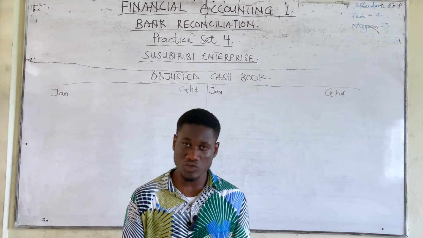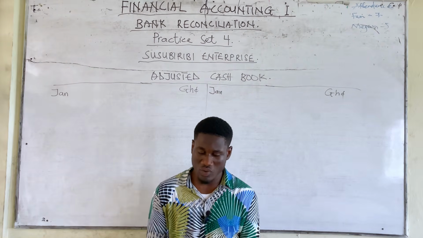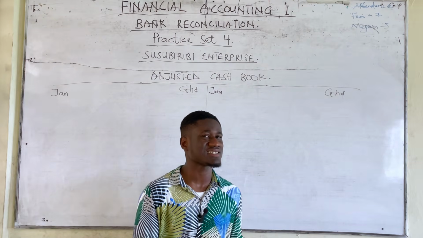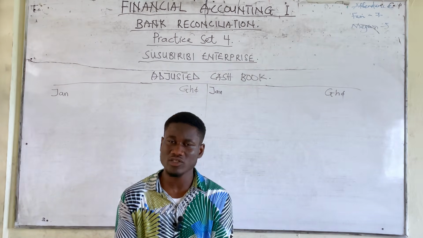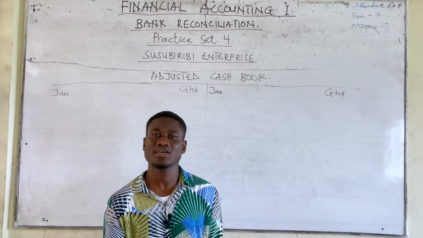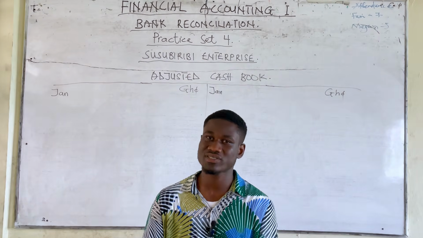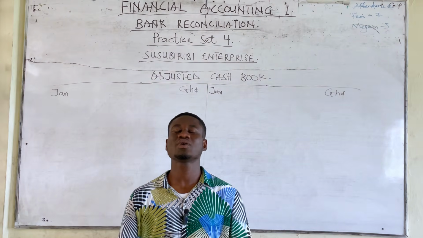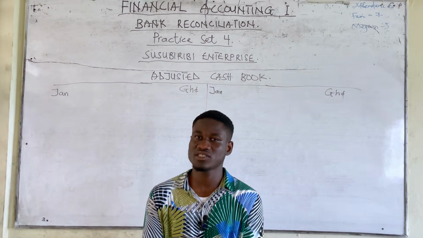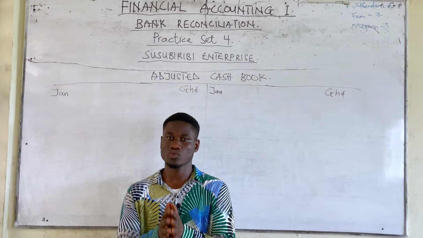because at the end of the period, that's the balance we had in the cash book, and the balance we had in the bank statement was 3,171.2. You see, they are not balanced, but normally at the end of the month or period, it should tally. The cash book has to agree with the bank statement, but in this case you could see that it is not agreeing. Do you get it? So we are going to correct it in the adjusted cash book. And the bank reconciliation will also be used to correct the items that the bank didn't record.